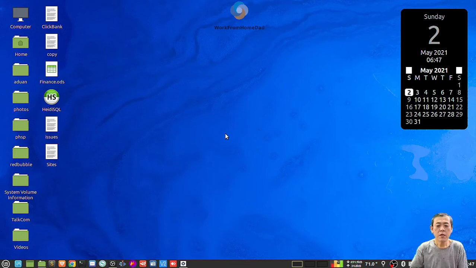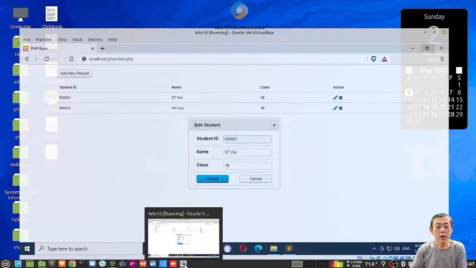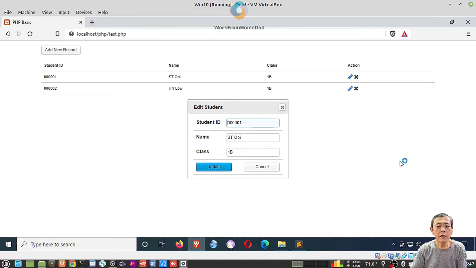I am Patrick. So today I'm going to complete the update of records using PHP and also the AJAX technology. Let us switch to Windows 10, and this is where we left off last chapter. So we are going to implement the update button over here. Whenever the user clicks update, we should post these three pieces of information to the web server, and we need to add another file over there so that we can receive these three data and update the database accordingly.